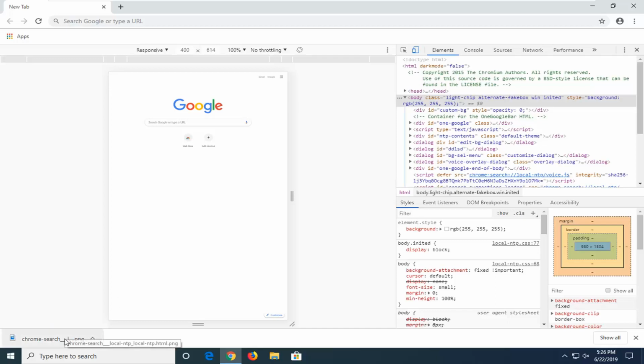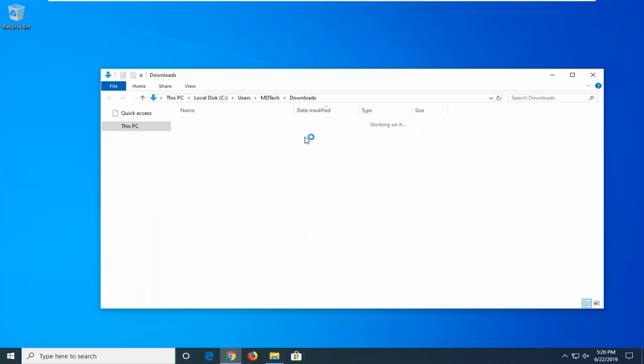And you can see it's a PNG file, and if we click the little up arrow and show in folder, it'll show us the containing folder for it as well. So pretty cool. And we can actually open up the PNG file too. So we do that concurrently. We can see it's in our downloads folder.